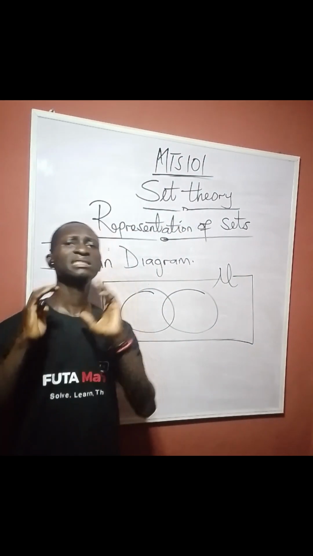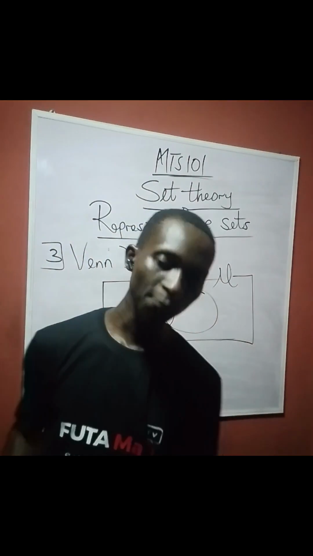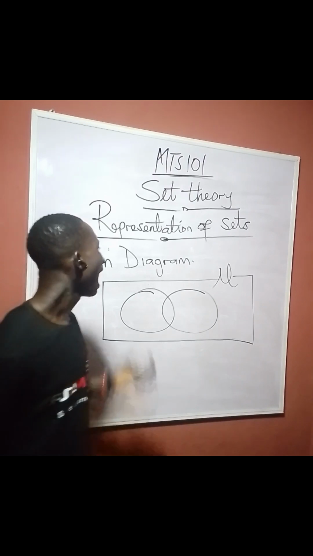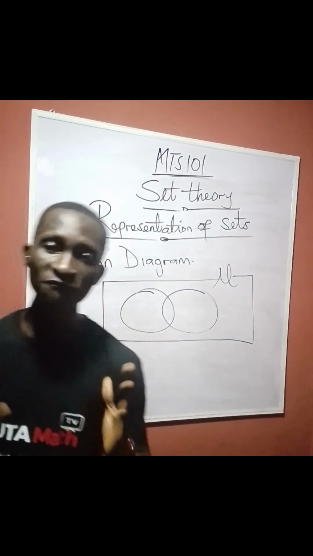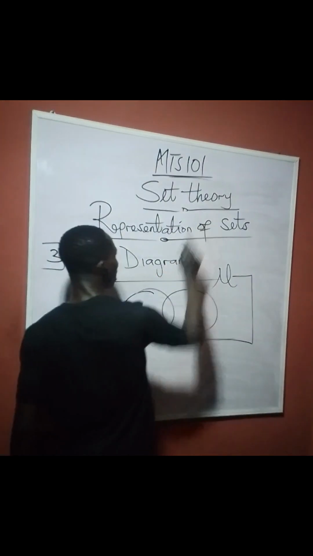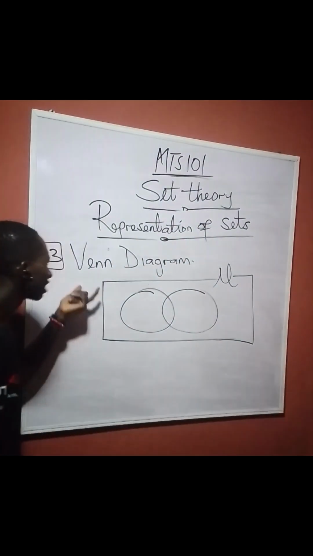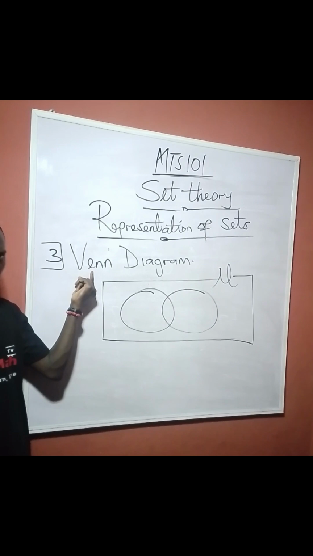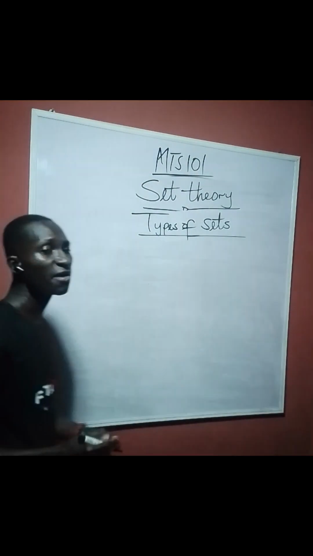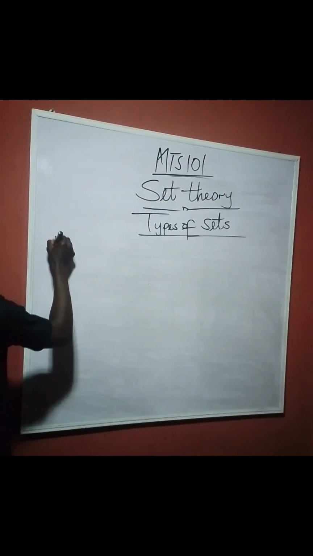Do you get that now? Don't forget that the representations of a set are those three. We talked about the listing method, we talked about the set builder notation, and the third one is using a Venn diagram. Having known this, don't forget we talk about theorems. I'm going to talk about those theorems when we want to move towards Venn diagrams. Now, we are moving to the types of set. I will list down some types of set, then I will interpret them and explain them one after the other.